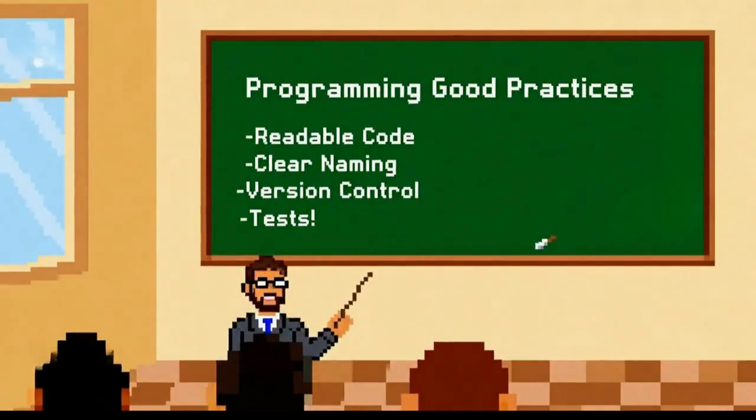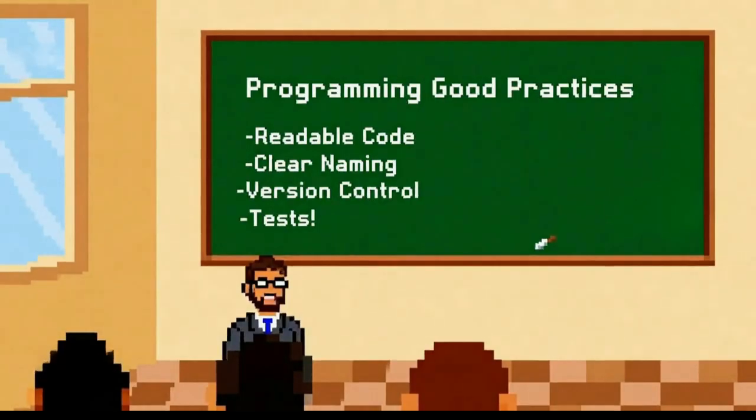Let me outline what we're going to cover in this session. We have quite a bit of ground to cover. When I say quite a bit, I mean several hours worth of material. We'll be discussing naming conventions and how to name variables and functions appropriately. We'll talk about code comments and documentation. We'll examine function design principles. We'll explore the DRY principle, which stands for Don't Repeat Yourself. We'll discuss error handling and defensive programming. We'll look at code organization.